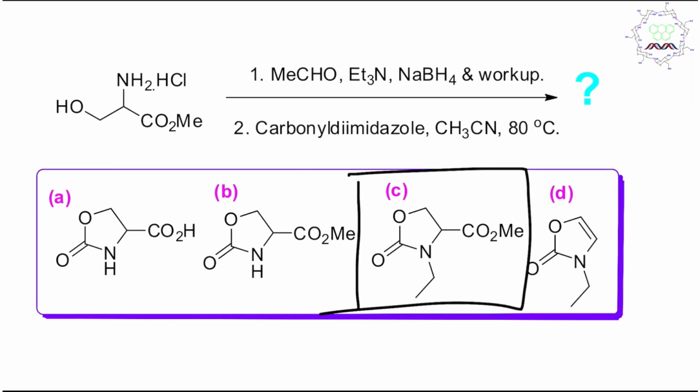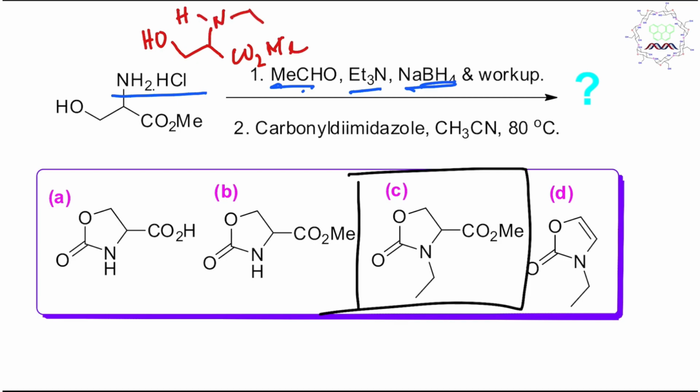Now if this question is given to you, how can you solve it in less than 30 seconds? In this case, student, I suggest you please do at least the first step. Don't go for the tricks at the beginning. You should know that aldehyde, base and sodium borohydride with this amine hydrochloride salt, what is the product? Reductive amination. So you should write the product from the first step. If you write this, your life will be relatively easy and the chances of accuracy will increase. So this is the product.